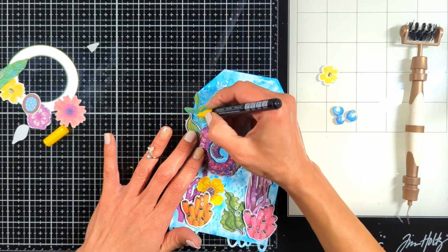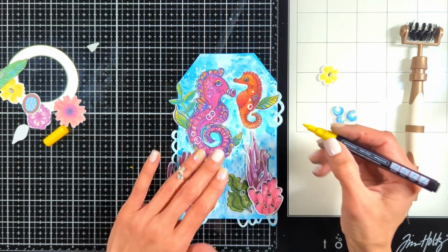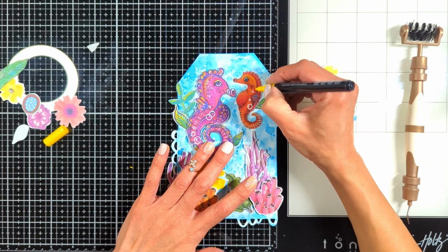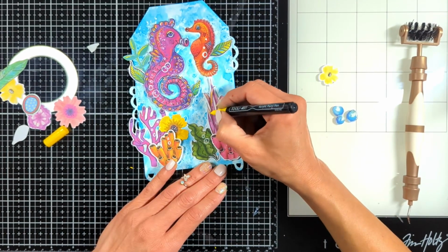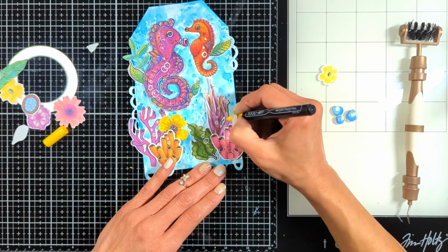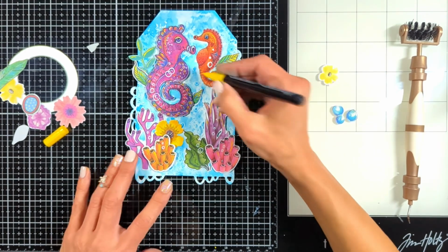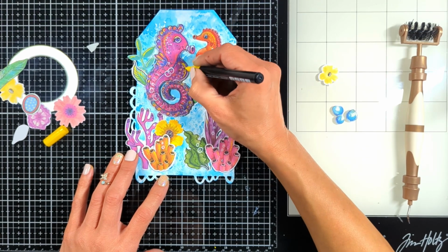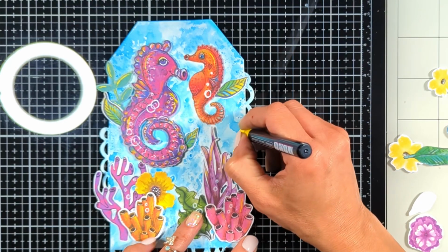And then with the yellow at the bottom, I thought we need some yellow on the top, and I started adding these yellow lines here and there on my seahorses and on the leaves. And then I thought, why not highlight? Make the highlights that I usually would make with my white gel pen. Why not make them with the yellow? It looks so amazing. I don't know what it is that made it look so cute.